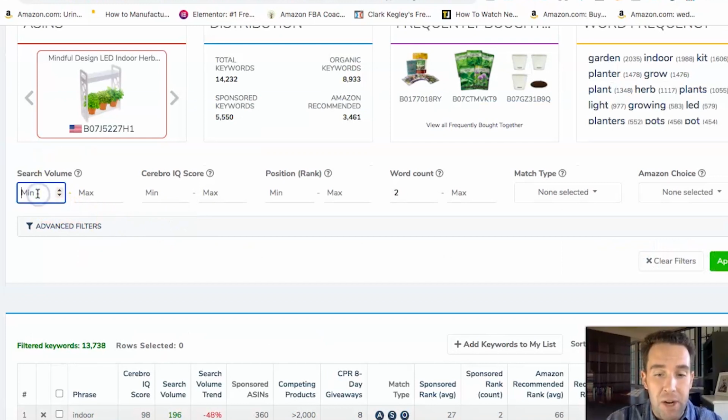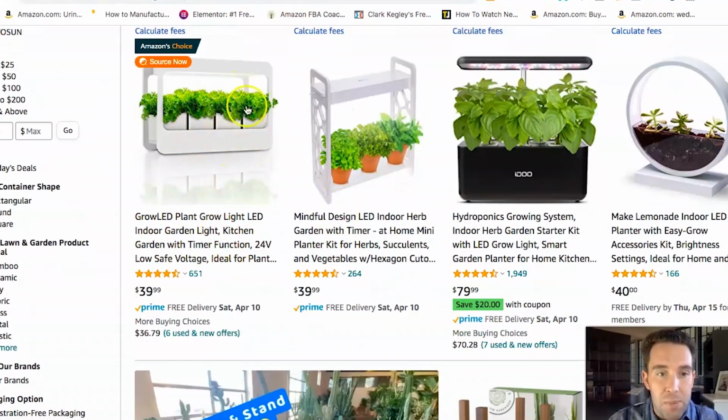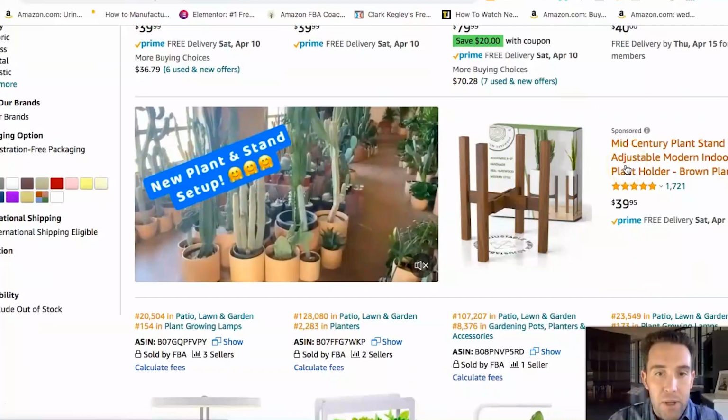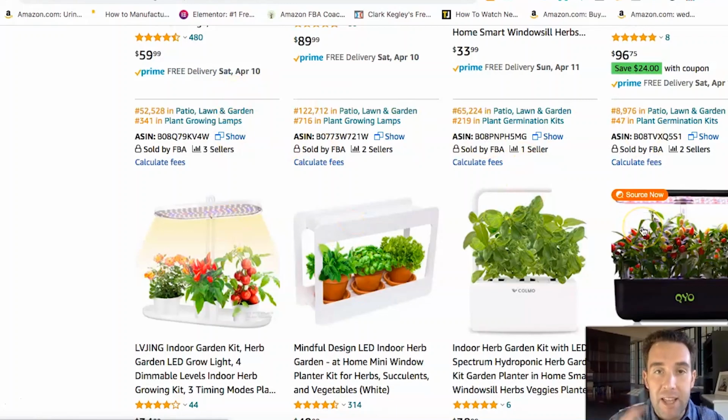So here's the filters I recommend. Minimum search volume, 800. Maximum search volume, 40,000, okay? And some people cap this at like 15,000 for a more broad reach to get other more keywords to work with. I'm going to go up to 30,000 today for max search volume. Position rank, what is that? 1 through 40. There's about 20 or 30 positions or listings per page. So the first listing is this one, position 1, 2, 3, 4, position 5, 6, 7, 8, 9, 10, 11, 12, like that. And there's about 20 or 30 up to 40 depending on the product per page.